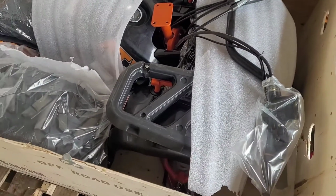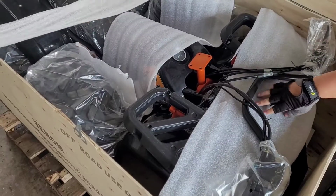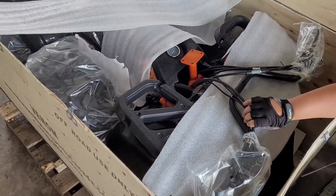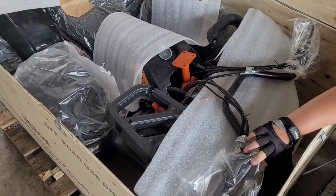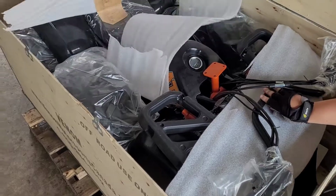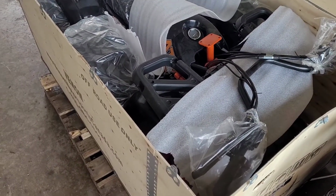The racks are actually installed, which I thought we were going to have to install them. The last one I saw of these, it was one that was in the US. I believe it was actually cheaper than this one, but with the exchange rate it probably was, unfortunately. Us here in Canada, we pay a lot more for just about everything. But anyways, the racks were not installed on his.